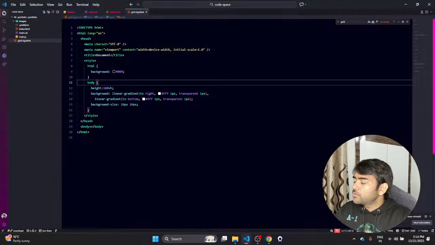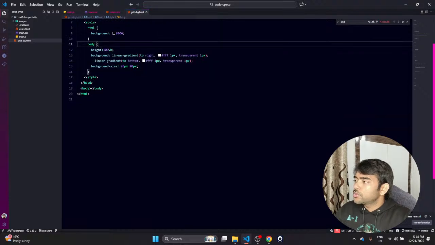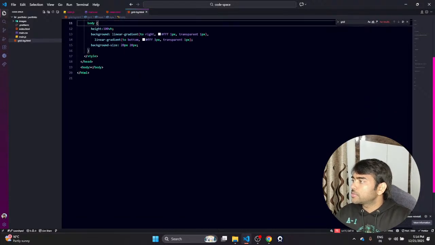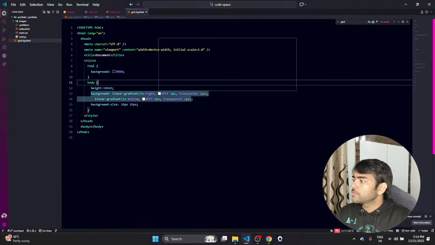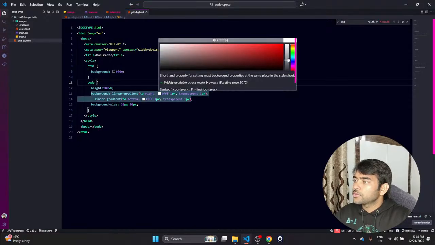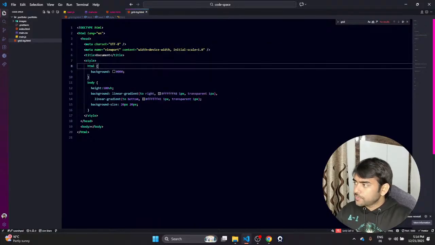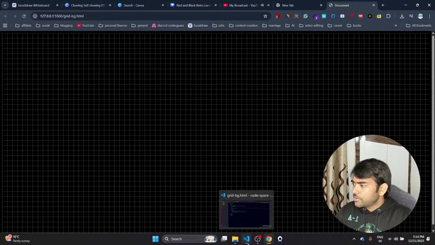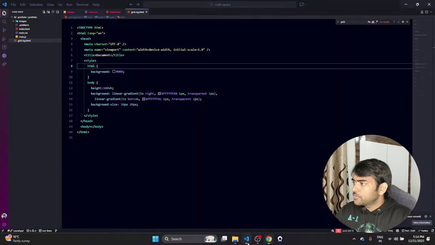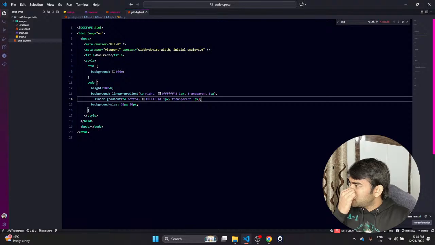Now what we have to do, just reduce the opacity of this. Just give it a 10% opacity, and here also just make the 10% opacity. Now you can see this type of gradient is achieved, and we can reduce much.